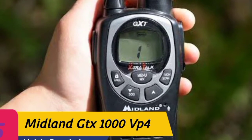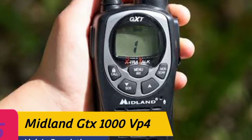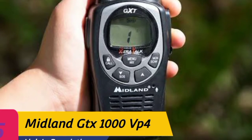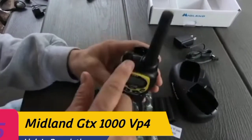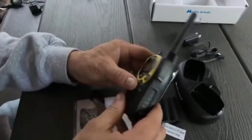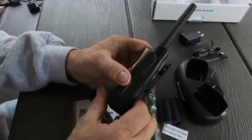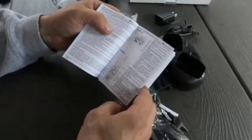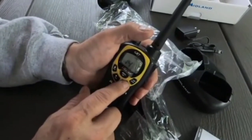Number 5: Midland GTX 1000. If you're looking for a walkie-talkie with a lot of range to communicate with, then the Midland GTX is a good pick, especially for hiking, hunting, or other outdoor excursions. It's designed for distance as well as clear conversation. Price range is very low for single, double, or triple packs. This walkie-talkie features 50 channels to scan for activity across a 36-mile range.